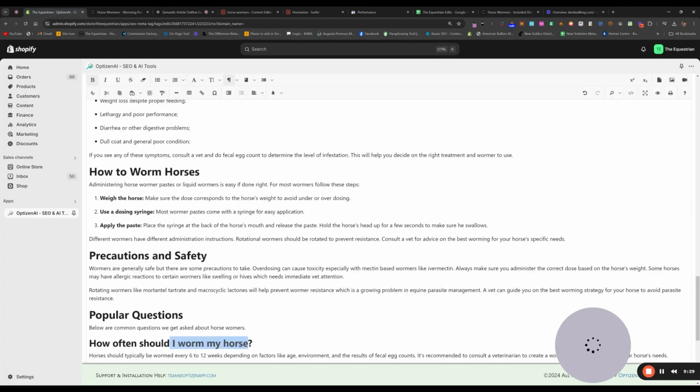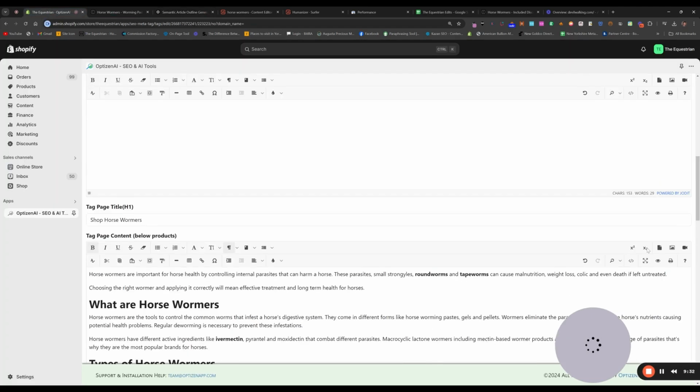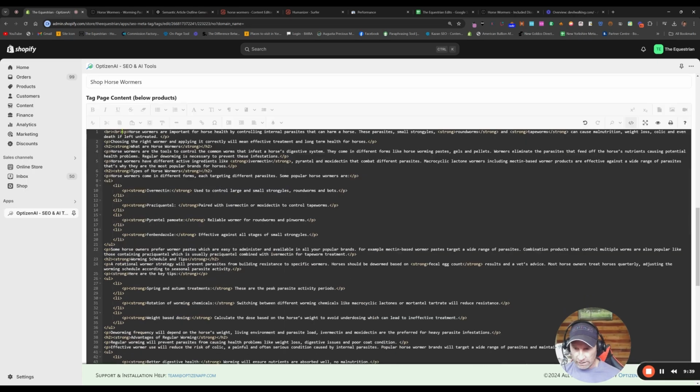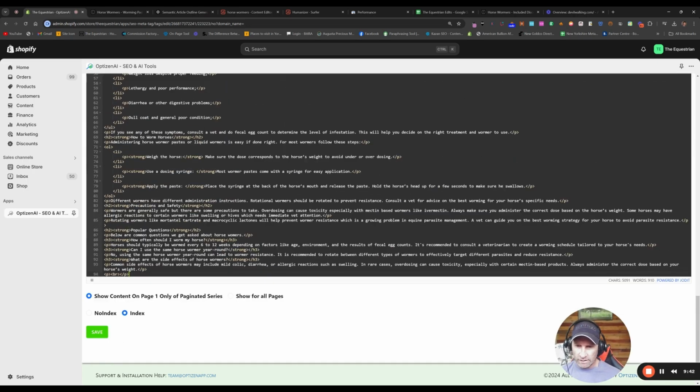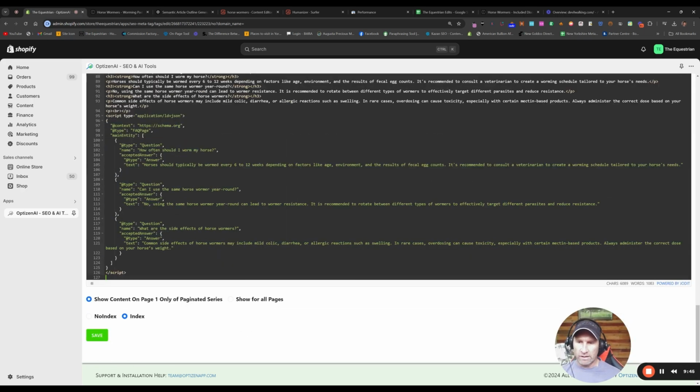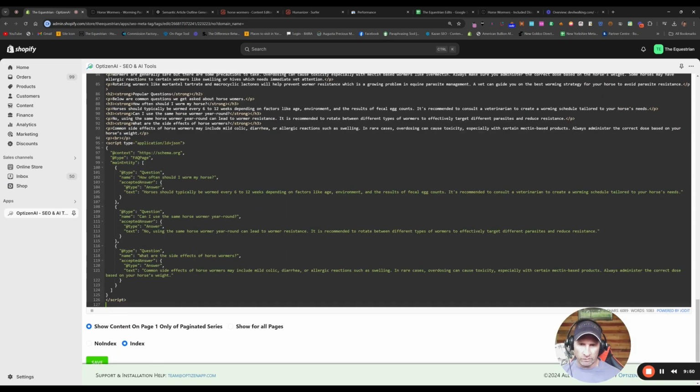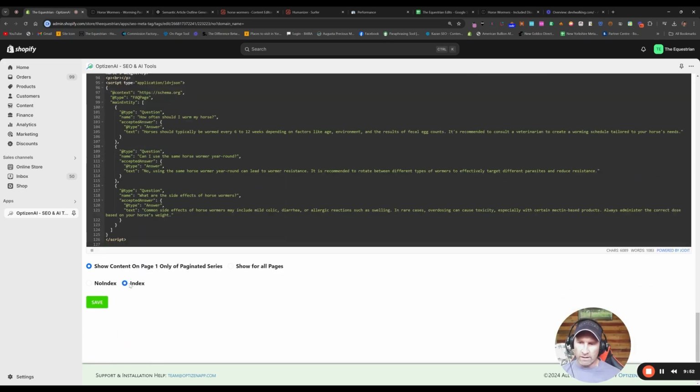We'll come back to Optizen, and we're just going to come up and edit as HTML. So I'm also just going to, just for the benefit of this site, add in 2 page breaks to give it a bit more space at the top, and then we can just paste the schema in here. It does actually work by pasting the schema in the editor here, and it will validate within Google Structured Data Testing Tool. We're going to index this page, so the no index tag is removed, and the index tag is now visible for the search engines to actually index this within the search engines themselves. So we'll click Save.